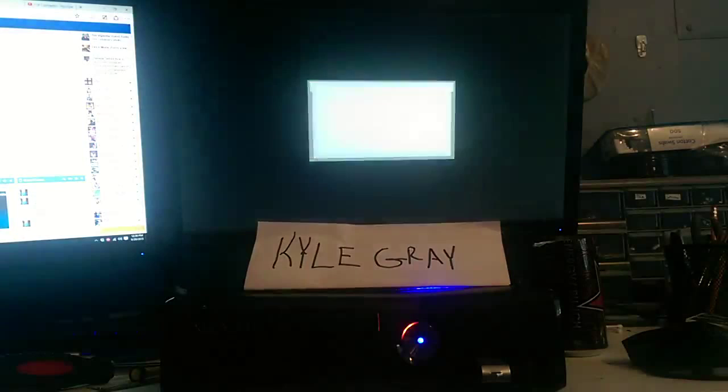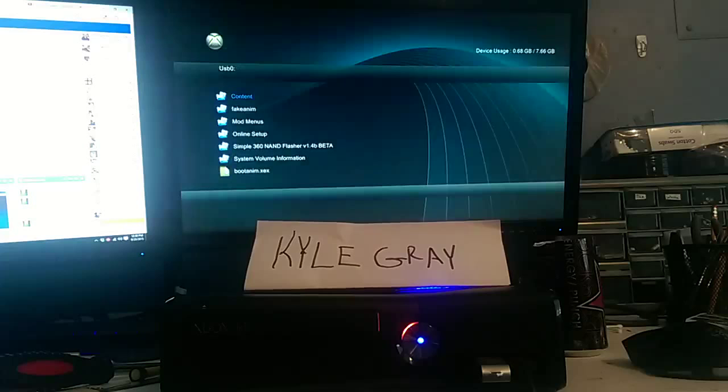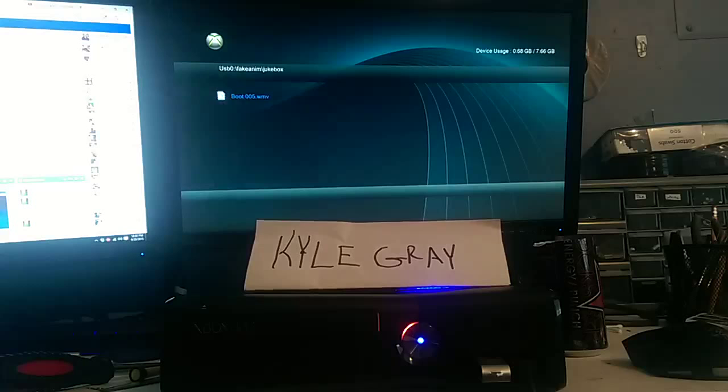Alright, let's go ahead and show what's on this flash drive. In the content folder, we have the usual code 9999, F3000. This is all for XCX Menu 1.2 and FSD. You have the fake anime, that's how that boot up screen came up in the beginning. There's tons in here you can choose from. All you have to do is copy and paste it into this folder and delete this one that's in there.